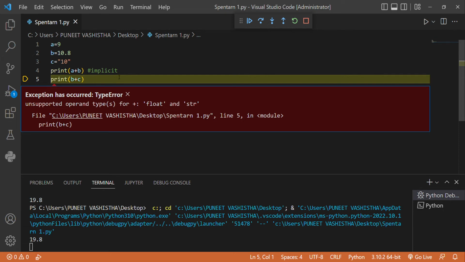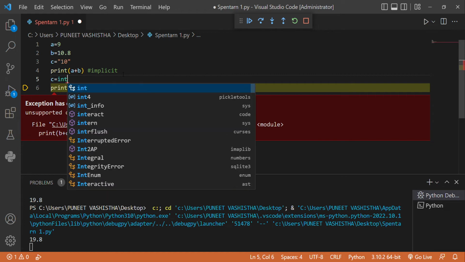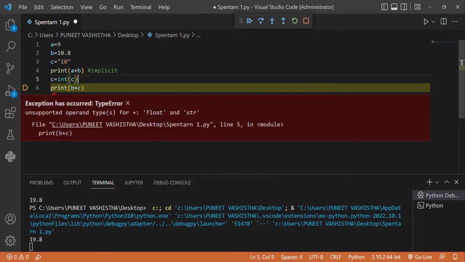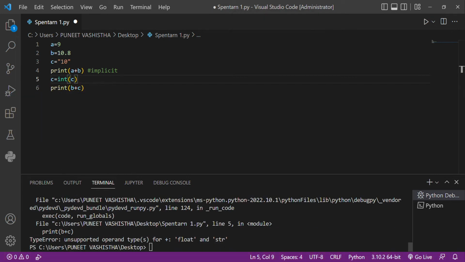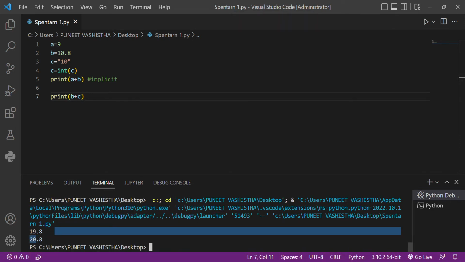So for that, I need to use explicit type conversion. What I can do is c equals int of c. If I do this and run this program, I will get 20.8.